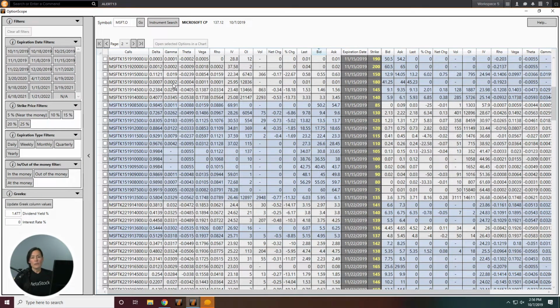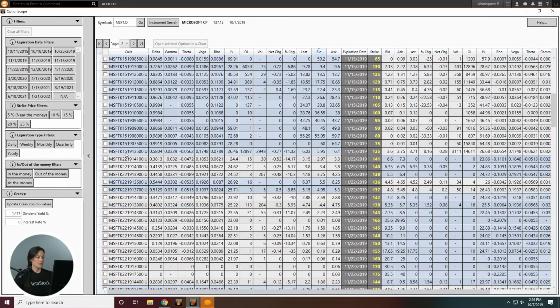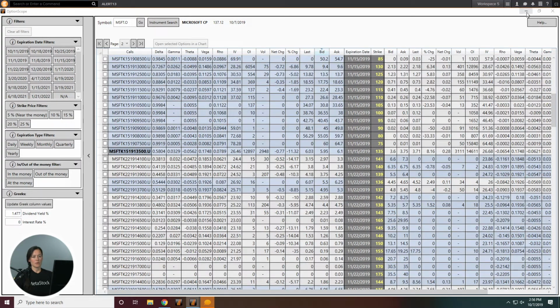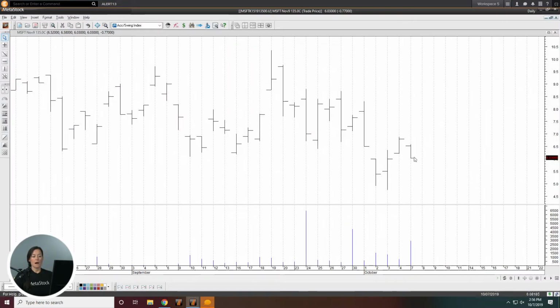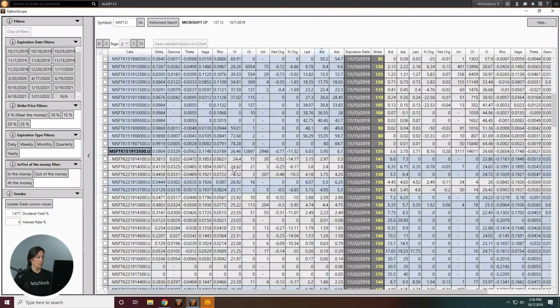Another great feature that we have is that we can now chart options data, and that can be done by simply double clicking on any of the option symbols. So I'm just going to select this one right here, double click on it, minimize OptionScope, and here's the options data in chart form. And you can easily select multiple options.